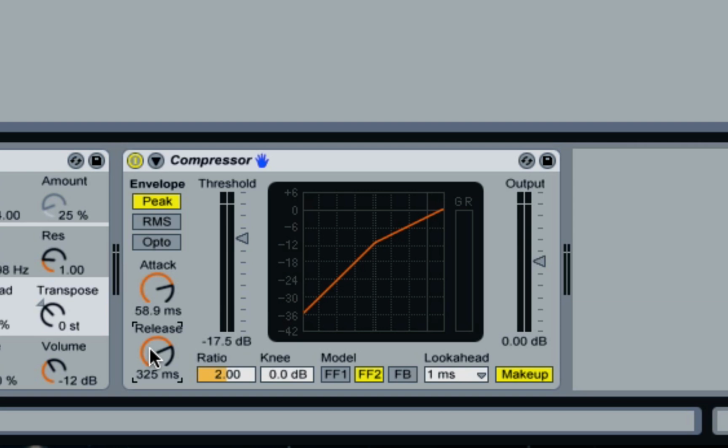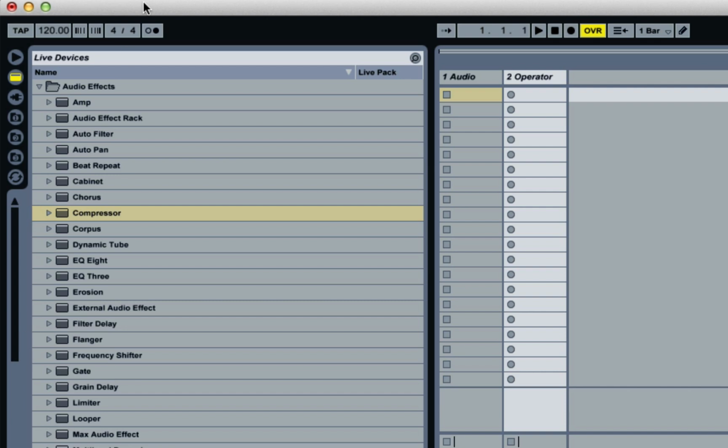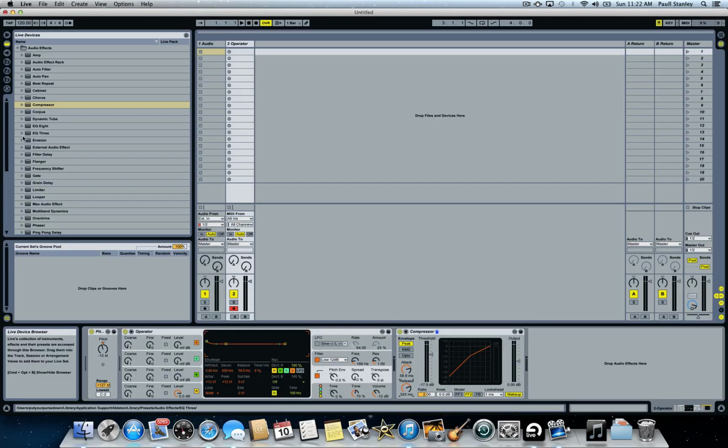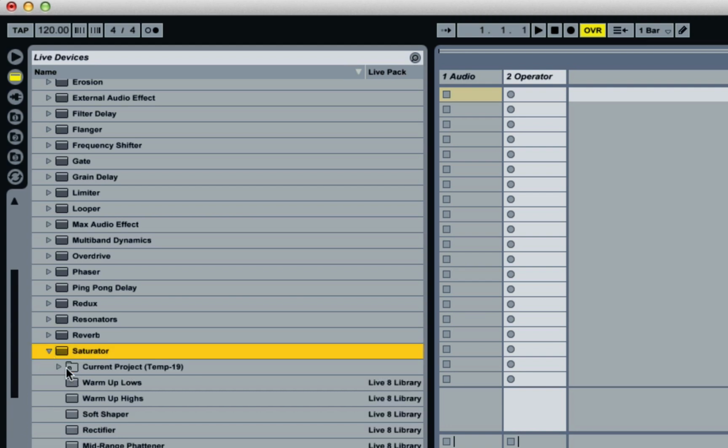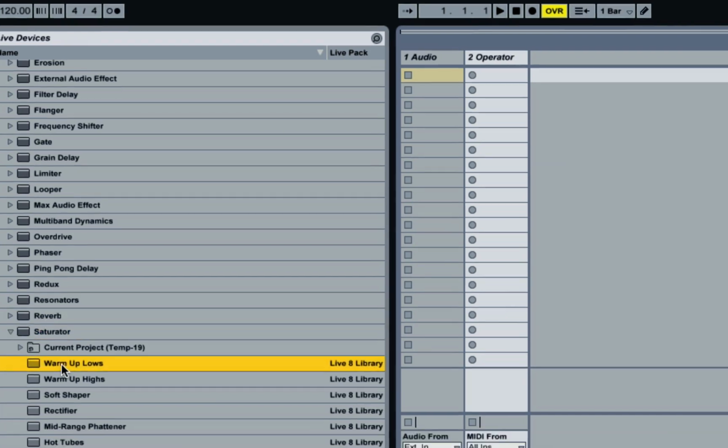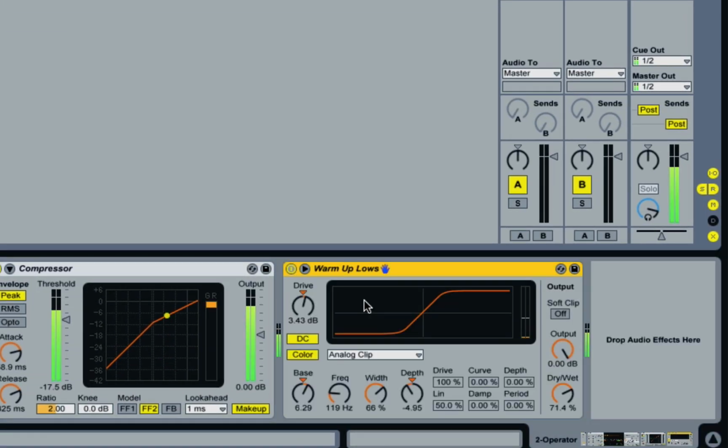Secondly, what works really good with bass or sub bass or kick drums or any of those lower frequencies, I mean, even some high frequencies too, is a saturator. So secondly, I'll grab a saturator and I'll just use one of the presets for time. And I'll use warm up lows. And with sub bass, you really don't want to go crazy with the dry wet because you're not trying to acquire some of those higher frequencies that a saturator would do with harmonics and everything else. You just want a little bit, just very subtle. Usually 10-15% is plenty for sub bass. So yeah, that sounds pretty good so far.